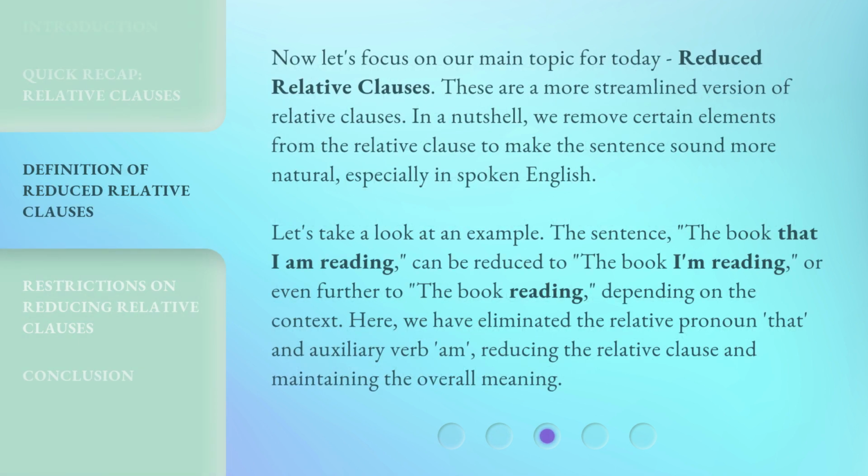Now let's focus on our main topic for today, reduced relative clauses. These are a more streamlined version of relative clauses. In a nutshell, we remove certain elements from the relative clause to make the sentence sound more natural, especially in spoken English. Let's take a look at an example.